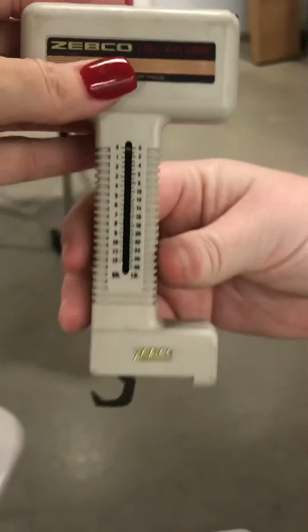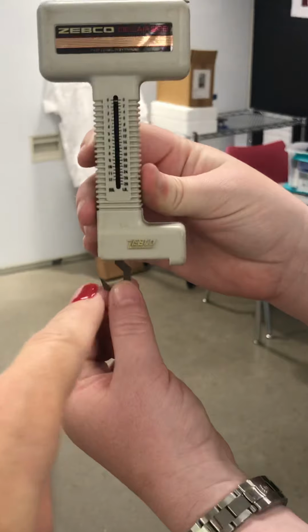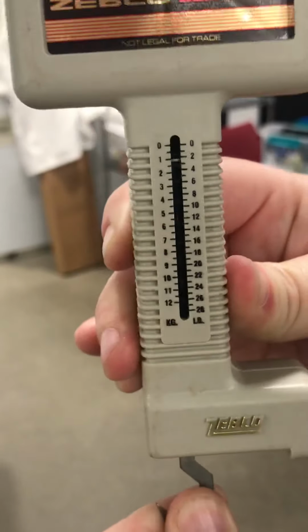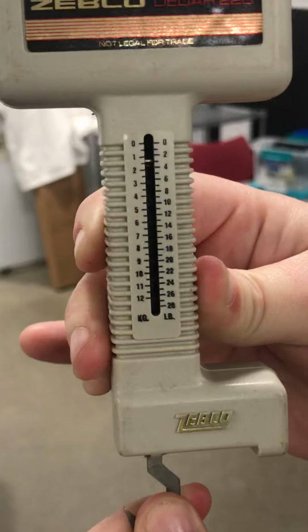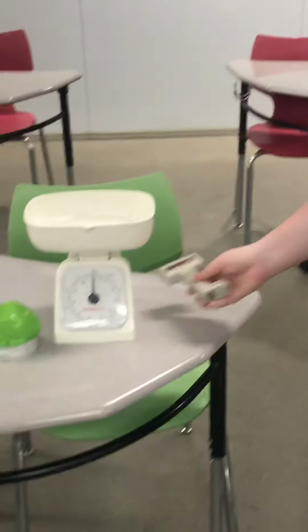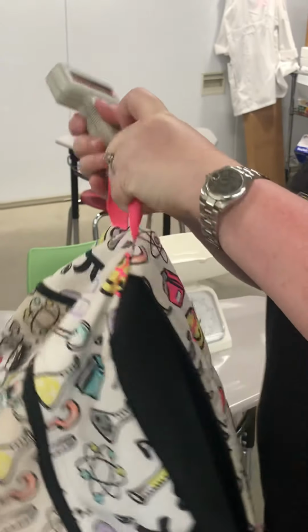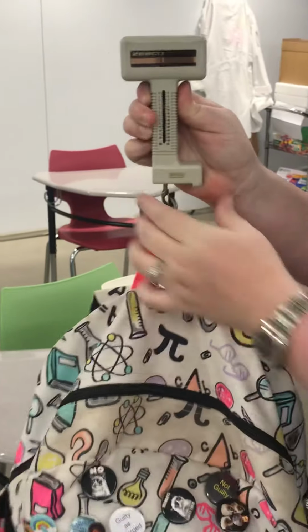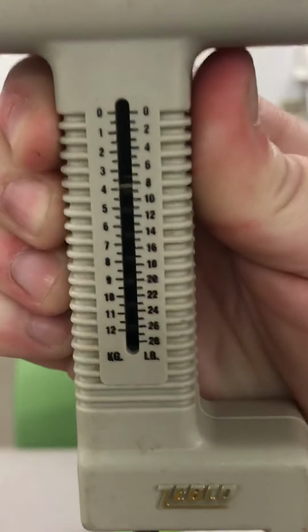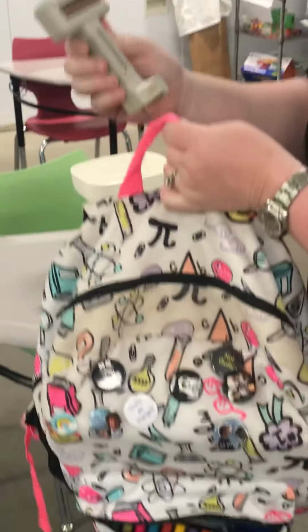Our next object that we're going to use, I had in my tackle box for fishing. And this is a scale for whenever you catch a fish, you can hang a fish off of it, and there's a little bitty spring inside that, depending on how heavy it is, it will tell you how large your catch is. So we're going to hang my backpack off of there. This is a fish scale. They also make luggage scales like this when you're going to the airport. It's fine. If it pokes a hole, it's okay. So normally you would put that through a fish's mouth. But the spring inside is going to get pulled down. So it will tell us how heavy my backpack is because of gravity.